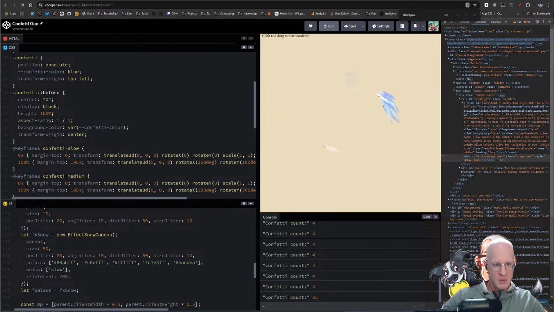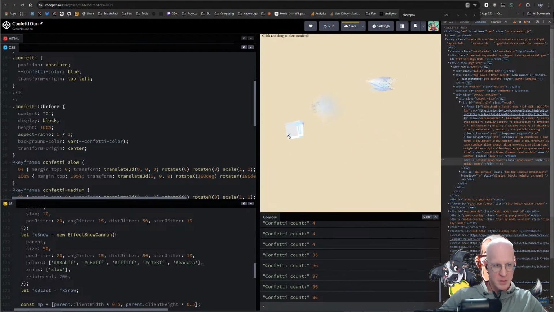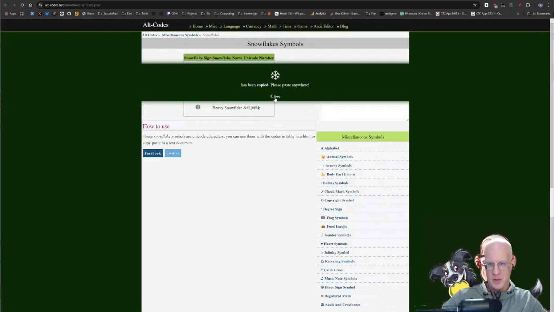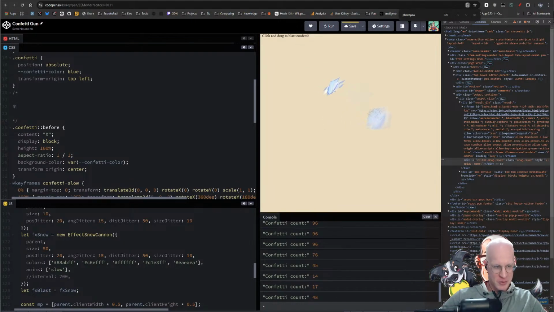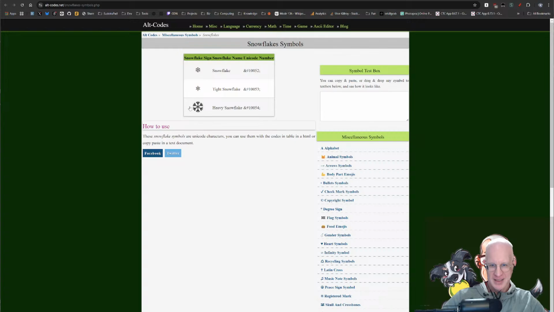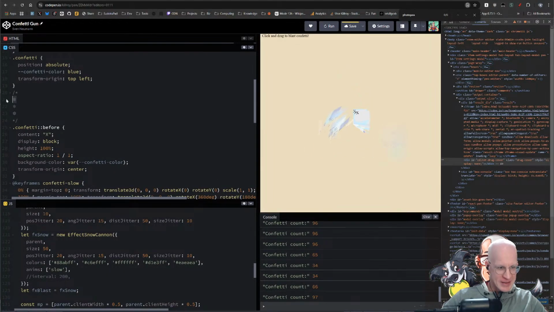Okay. So if I put these here for a sec. Unicode has literally three different snowflake symbols. That's both cool and also really, that's what Unicode is doing. All right. So let's try this one.